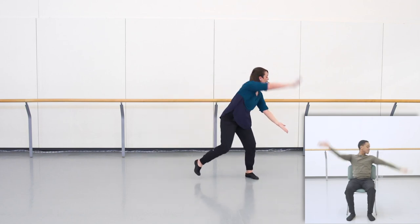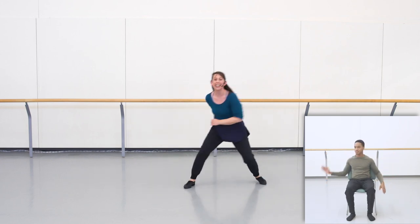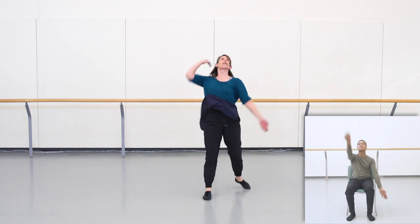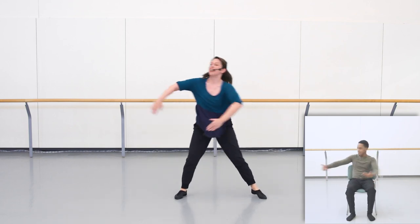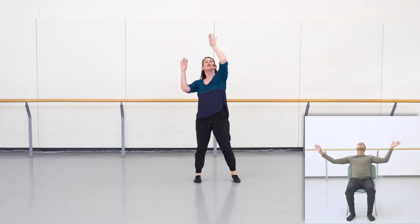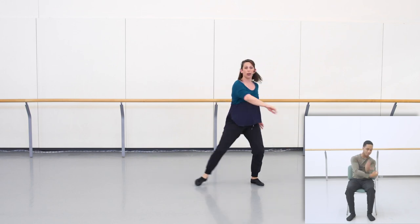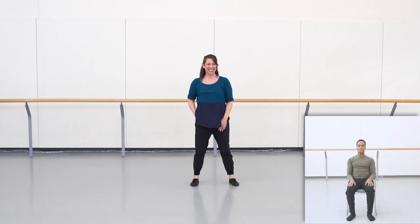5, 6, 7, 8. 1, 2, 3, 4, 5, 6, and 7, and 8. And a right, left, and a left, right, and a sweep, bend, push, gather, in, give, breathe. Your movements go here, any way you want to move. 5, 6, 7, and 8.